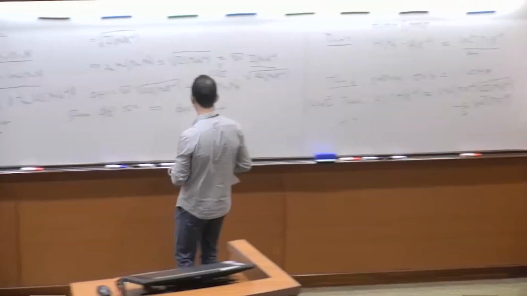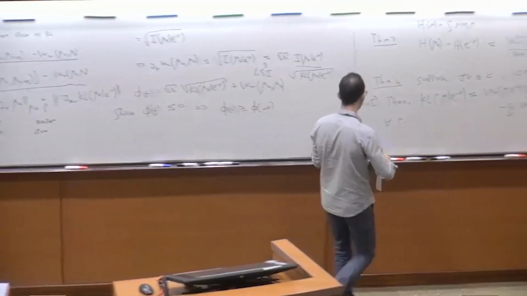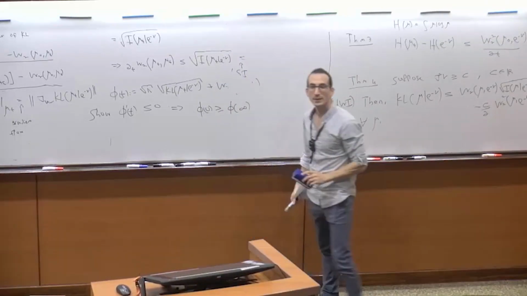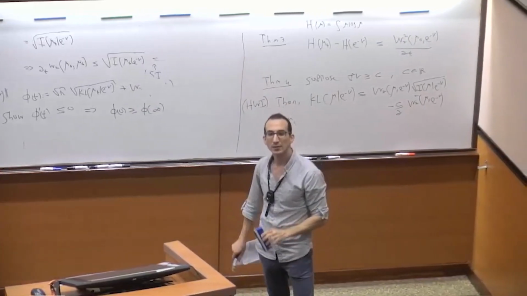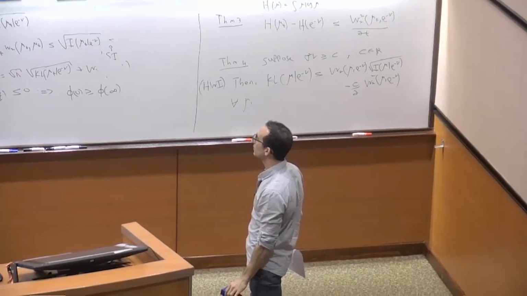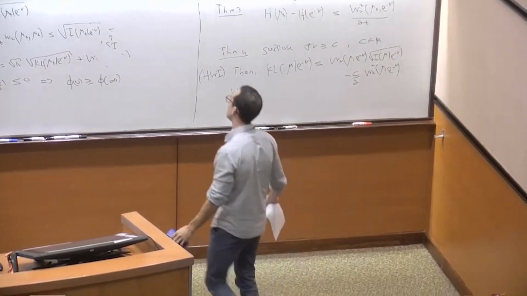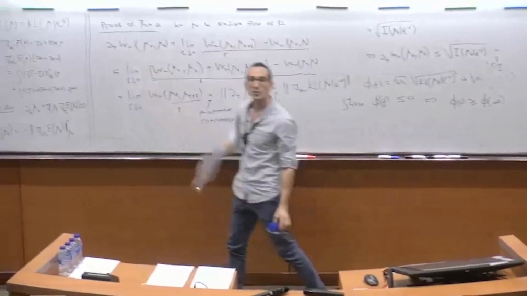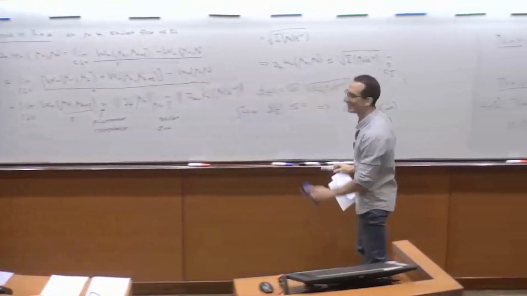So let me sketch how we can prove the theorems. It's probably because there was maybe a squared here and then the 2 comes down. It's something like that. Yeah.